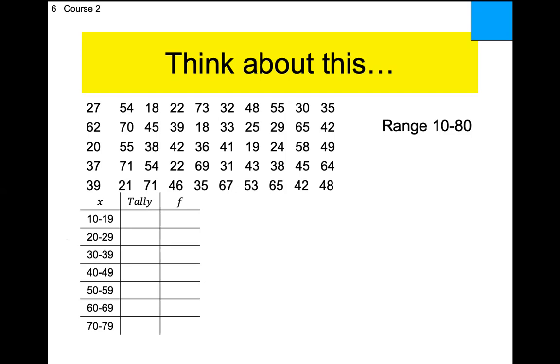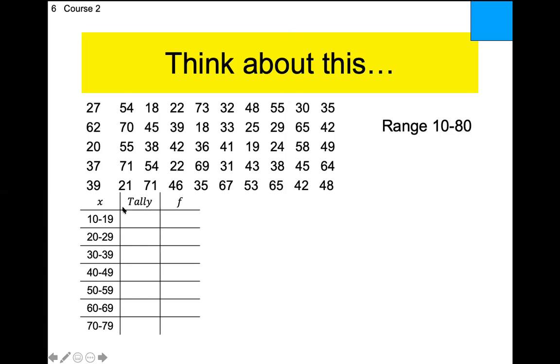And the reason why they have this second flavor is because it's just too unmanageable. I mean, it's way too unmanageable to have 55 rows to do a frequency table. Notice I have this extra column here called tally. You can use that with your other one if you'd like, but usually the data set is small. Tally just means literally tick marks. So that when you're counting up all the numbers between 10 and 19, instead of trying to keep that number in your head as you're counting, you can just put a tick mark if you'd like. Some people like the tally one, other people think it seems like a waste of time, I can count. So let me show you how this works.